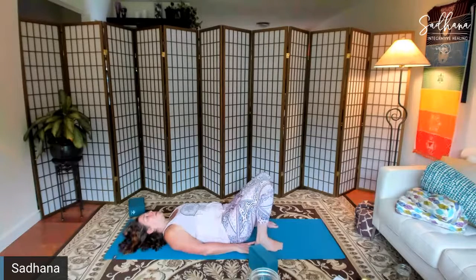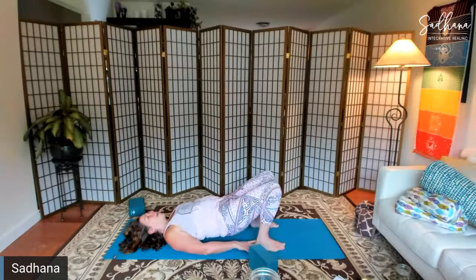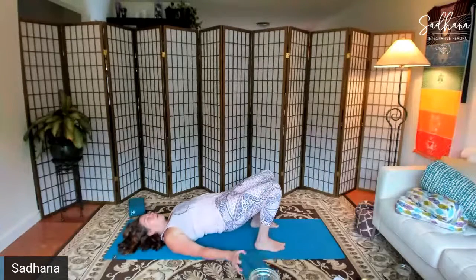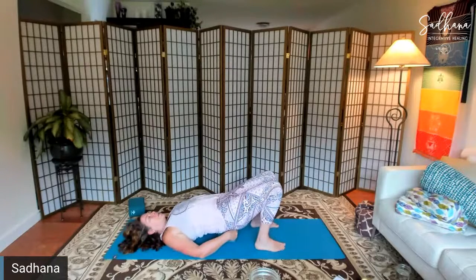The knees are coming straight down from the hips, so your knees are not resting into the midline and they're not resting to the outside. Very slowly with an inhale breath, raise the hips up off the mat and slip a throw pillow, a small cushion, a yoga block on the lowest height underneath your low back. And then rest hips back down onto that cushion and open your arms.